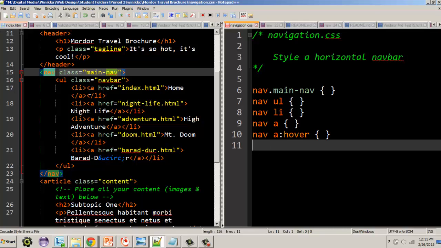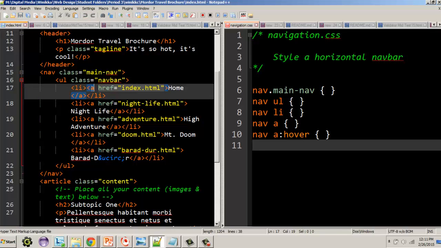And so let's say when we're on the home page, and by the way, we're working on index, which is the home page, we might want to make this hyperlink, this button look different. So what I'm going to do is add a class on here equals current, and I'm going to go in here and put a.current. Now, what this is going to allow us to do is style the current page link differently. That way, when we go from page to page, we can see what page we're on. And this requires adding a class to that link because it's a special kind of link. This is a current link.